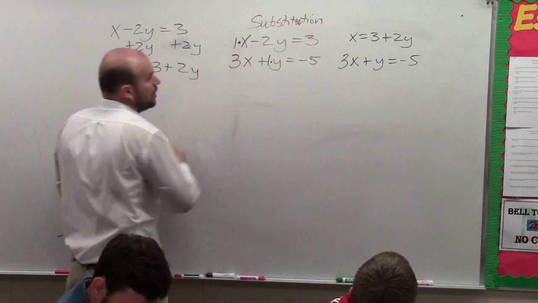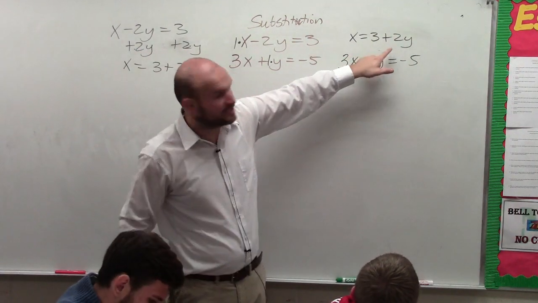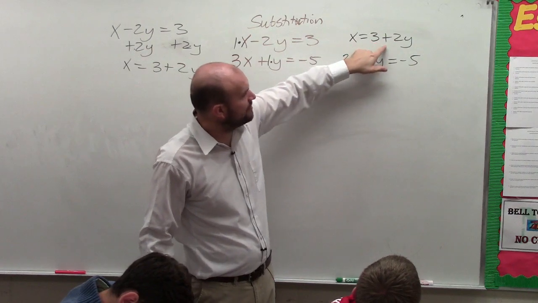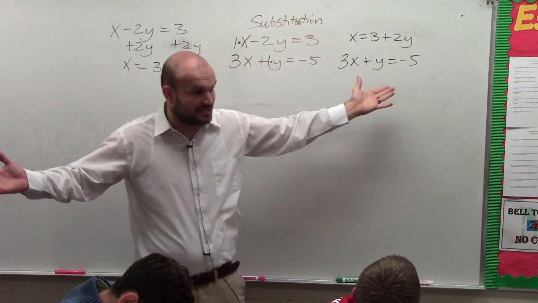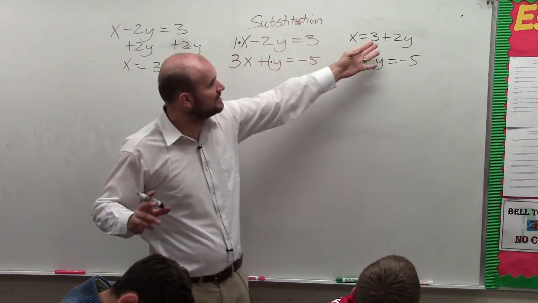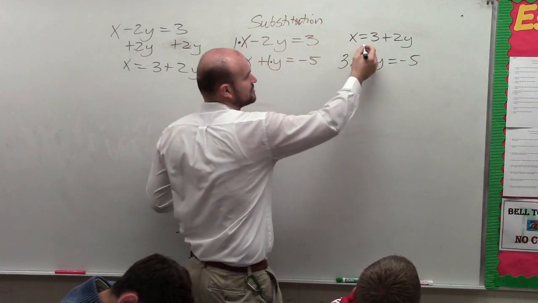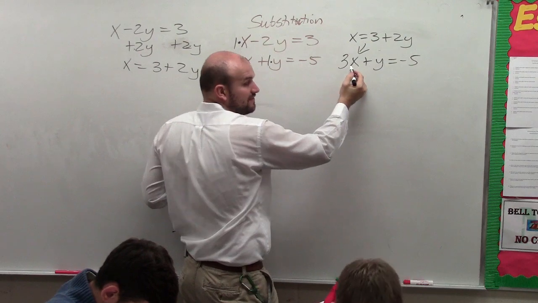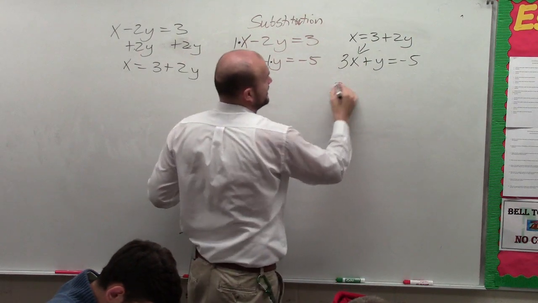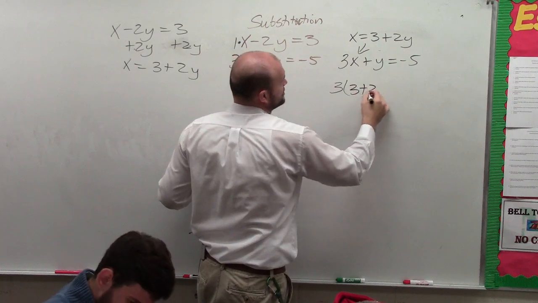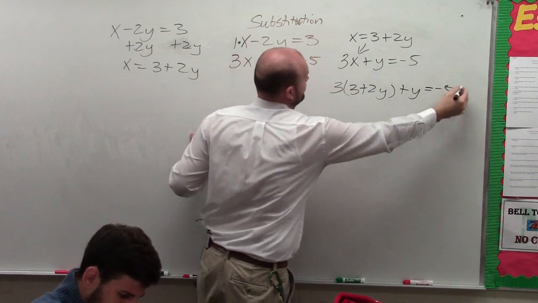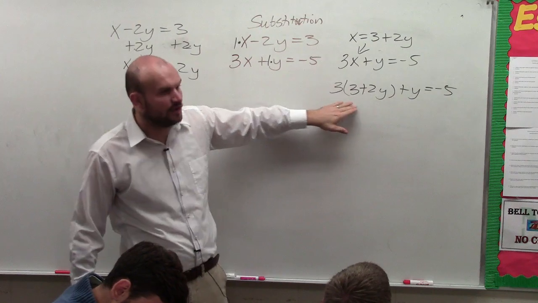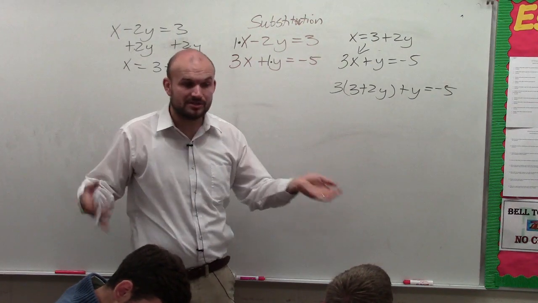But now, we're not evaluating functions. All I'm saying is, I know that x is equal to 3 plus 2y. All right? So can I substitute x in, or can I substitute in 3 plus 2y in for x? Just like I did x's for 2? It's just an expression, but instead of a number. So that's exactly what I'm going to do. So step number two is, once you solve your variable, you plug in that value, substitute it in for the variable of the other equation. So now you have 3 times 3 plus 2y plus y is equal to negative 5. And now something very, very important has happened. We have now created an equation that only includes one of the variables.